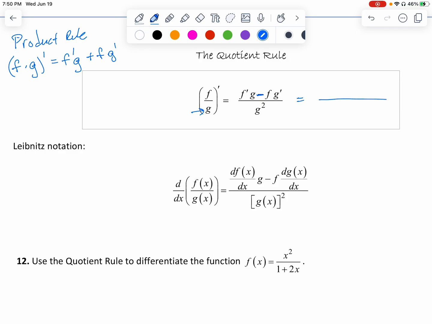So there's a memory trick for this one. We call this the high function, or I just call it high. And the lower function, the denominator, we call the low function, or sometimes I abbreviate it just low. And then I think, okay, this is the derivative of the high function, and this is the low function. It's a little different order than written here, so I'm going to switch the order a little bit so I can do my little rhyme. So it's low times the derivative of high, so that's low d high, minus high d low, all over low squared. So that's low d high minus high d low all over the low squared.